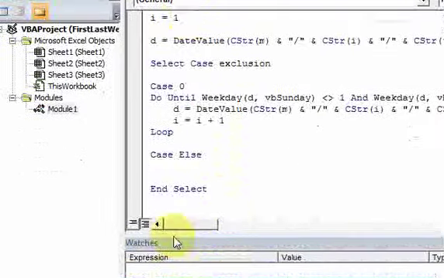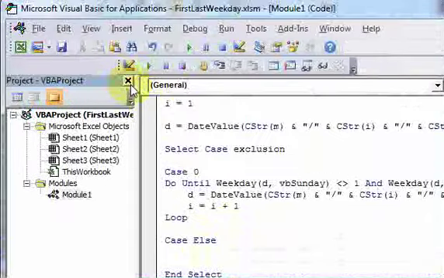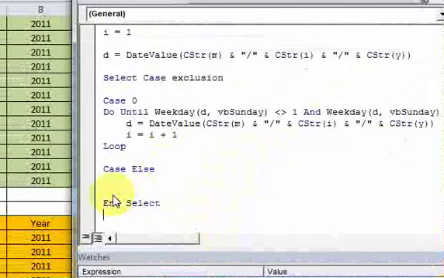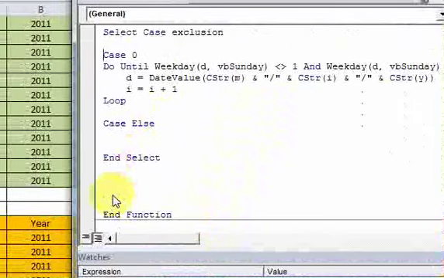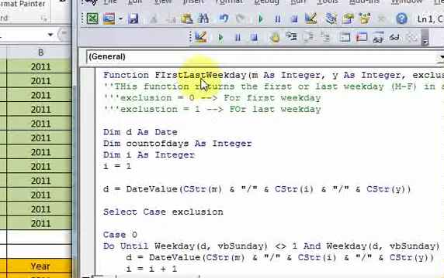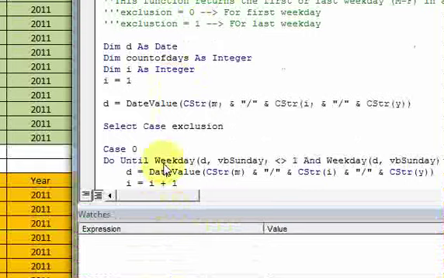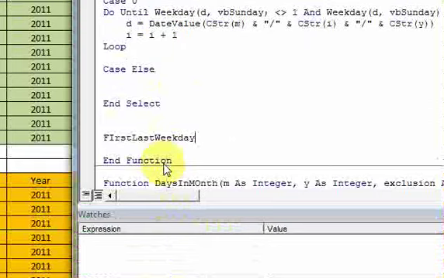Okay. Oh, one thing that I'm missing, I know would create an error, is that here's the end of my function, but I never assigned the function anything. So I need to do this. FirstLastWeekday. What do we want to return? Remember, we want to return the name of the day. So we do FirstLastWeekday is equal to WeekdayName.